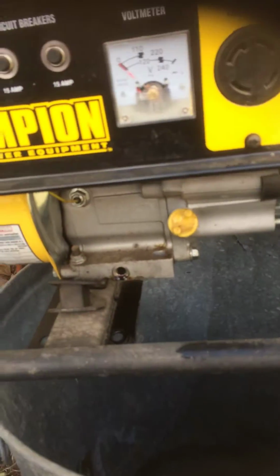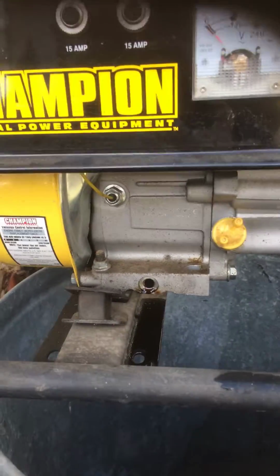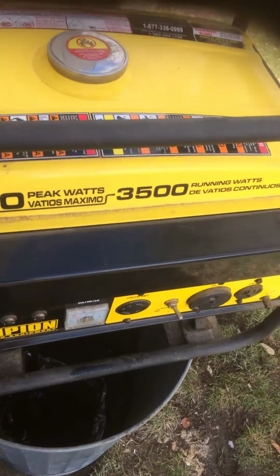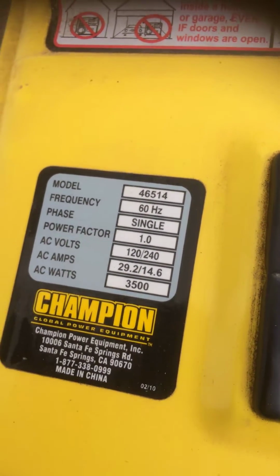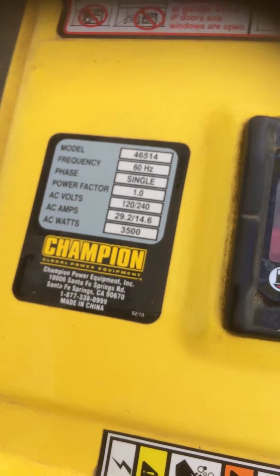Okay guys, usually I work on cars, but here's just a little bit of maintenance that you have to do. This is a Champion, 4000 peak watts, 3500 continuous. Model 46514, single phase, 120 to 240 volts.